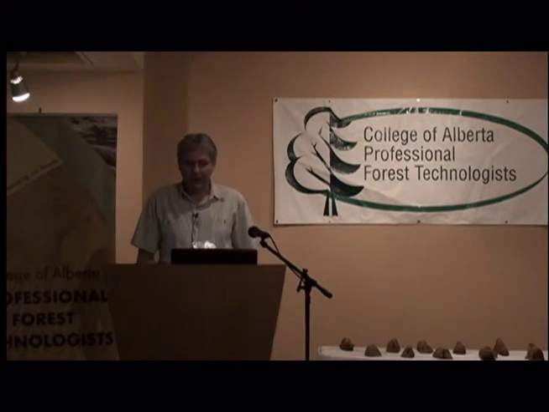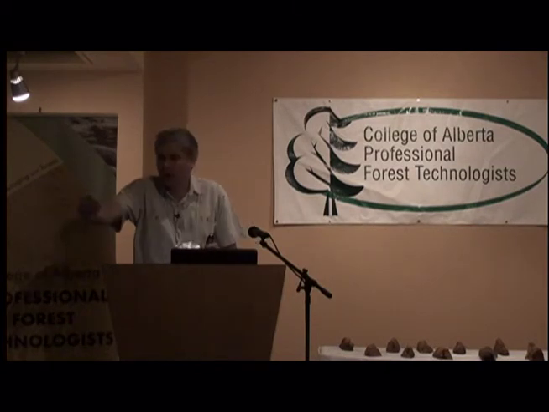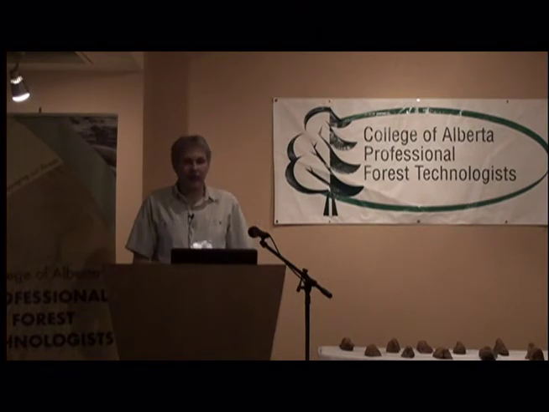Now, I skipped over the various maps that I have in the report, but the message in them is that the general trajectory of change is fairly consistent among the different models. Where the differences lie is in how fast the change occurs and how far it goes along the way. The least change model will stop at a certain point, whereas the worst case keeps going and going and going. Okay, but the trajectory is similar. So in these maps that I show you here, you can interpret it as what will happen under the cool model, or you can interpret it as the first stage of change under the worst case scenario.